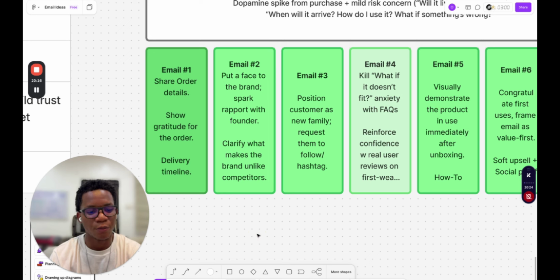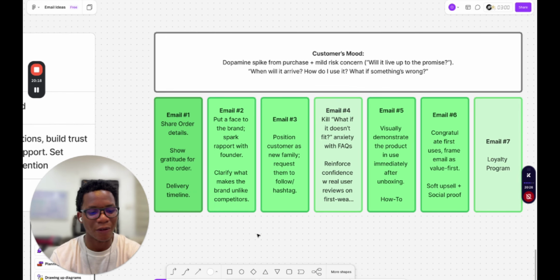Also, the post-purchase flow will be sort of segmented. There will be a segment built inside an ideal post-purchase flow, because the kind of educational content you send to the first-time buyer is not the same as the content you send to a repeat buyer. Neither will it be the same as the content you send to a VIP buyer, and so on and so forth. But we won't get too in depth on that right now in this video.